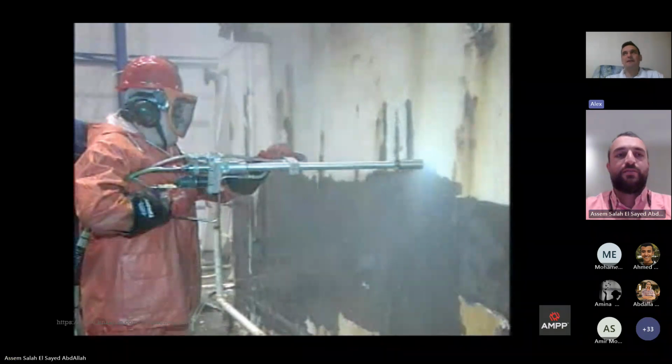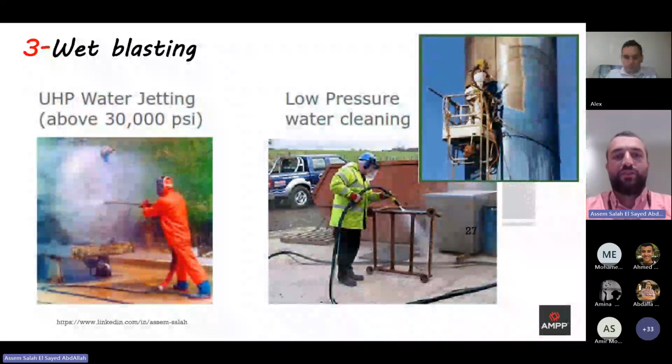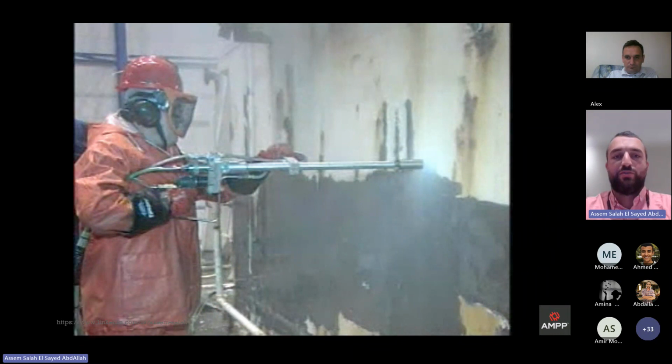So far, this type of surface preparation is only for steel structures that were painted before. Sometimes in the past, somebody dry blasted them and painted them. Now you can use hydroblasting to remove the previous old coatings. As we can see in this video, this way of surface preparation is used only to remove the old coating from the surface. It doesn't produce the surface profile, the peaks necessary for the paint to adhere. So we cannot use this method if we need to have a surface profile. It's only for removing the old paint coating layer.